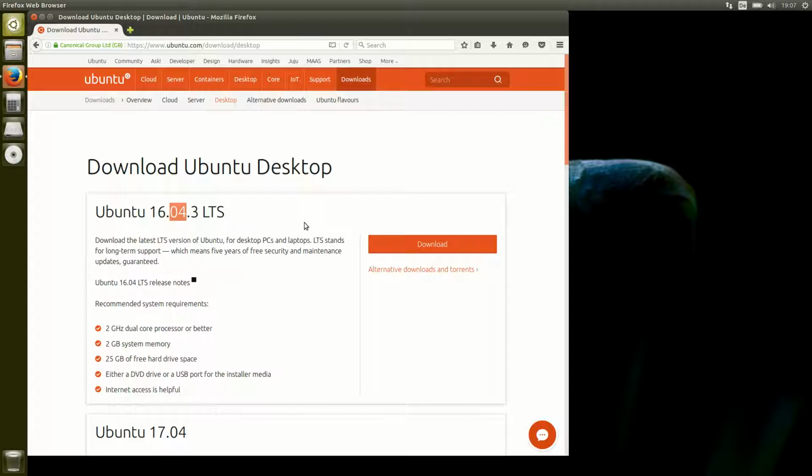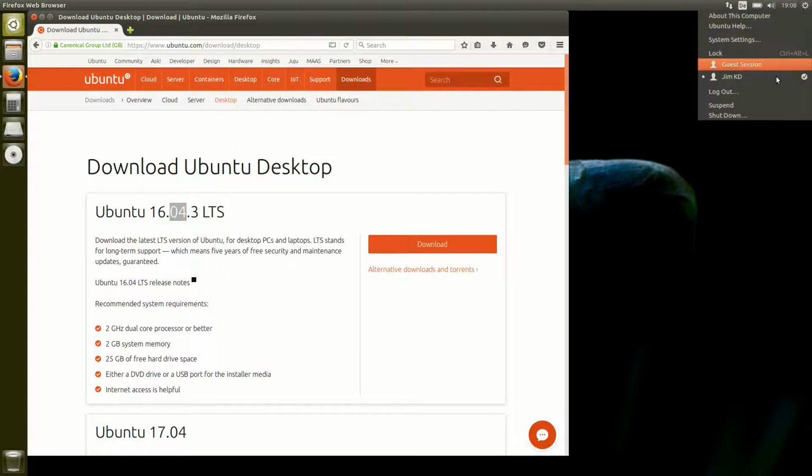How exactly you put it on a thumb drive depends on your system, which utilities you have installed, but you can probably find these easily online, and ubuntu.com even shows you how they work for Linux, Windows, Mac. So then pop in your thumb drive and just restart your computer.